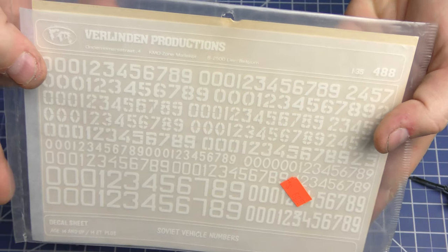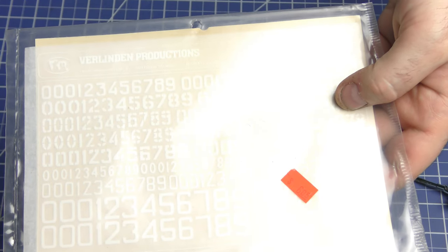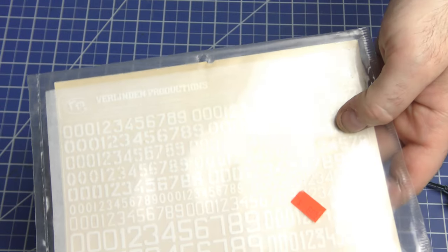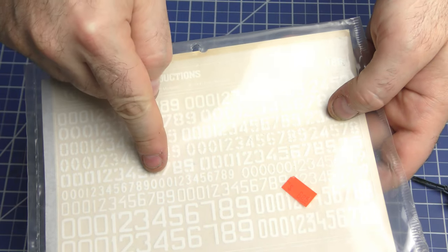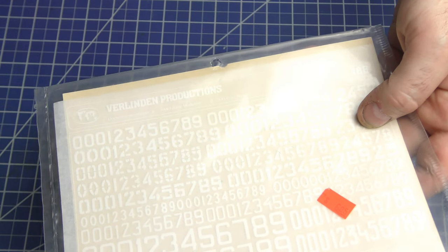dry transfers. If you're not familiar with how these work, they're a little different from decals. I'll do them on camera so you can see, but basically you press this against the model and you rub it, and it sticks. You don't have to put it in water.